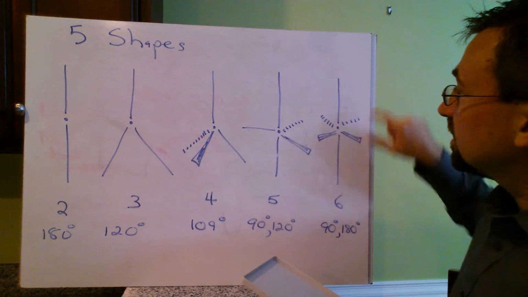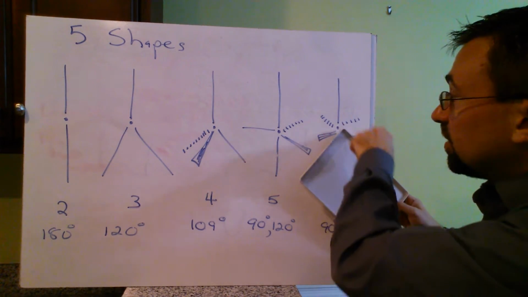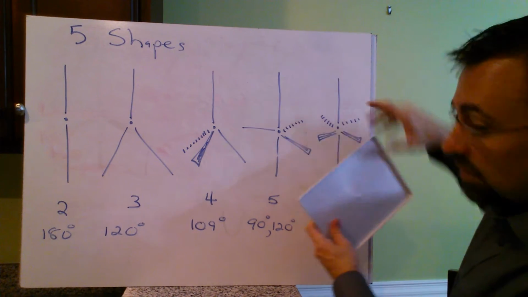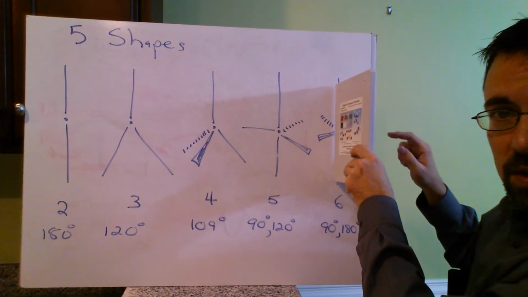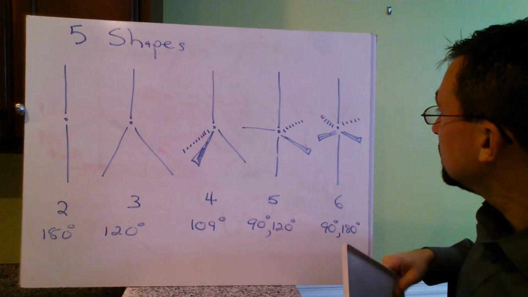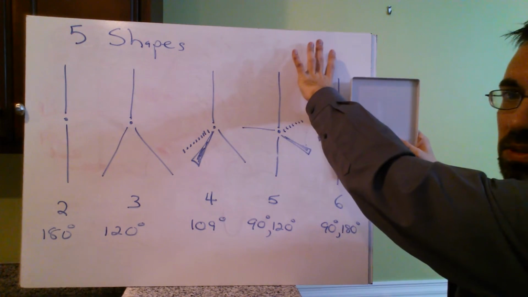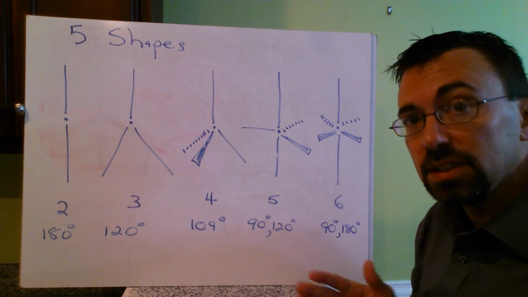And then over here, this last shape is called an octahedron. If I cover up 1, I'm left with a square-based pyramid or square pyramidal. If I cover up 2, they want to be as far apart as possible from each other. So it's going to be the top and the bottom, and we're left with the square in the middle. That's going to be called square planar. 3 is awfully difficult to have. I suppose if I did, it would look something like that, and that would be your T-shape again. Those are your geometries. That's what you need to know.